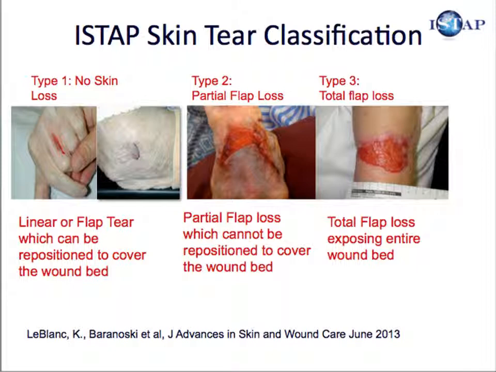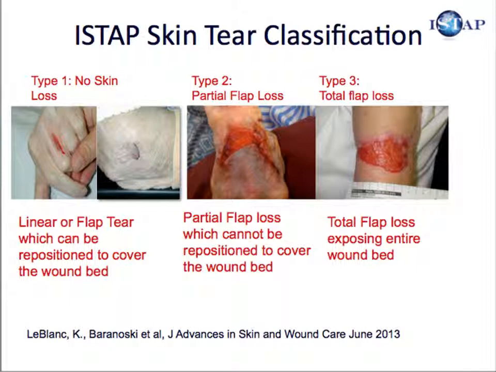Again, this is on the website if you want to get it. So essentially a type 1 is a skin tear, but the skin flap can be repositioned, and so it can either be a linear or flap tear that can be repositioned to cover basically the whole wound bed.